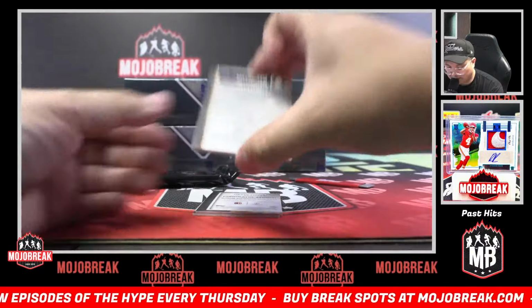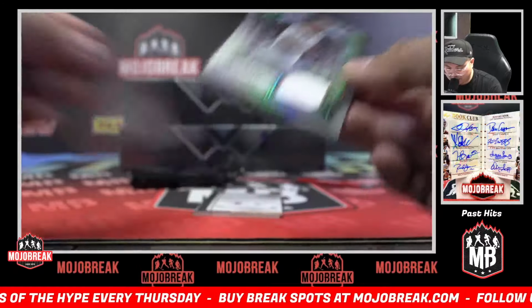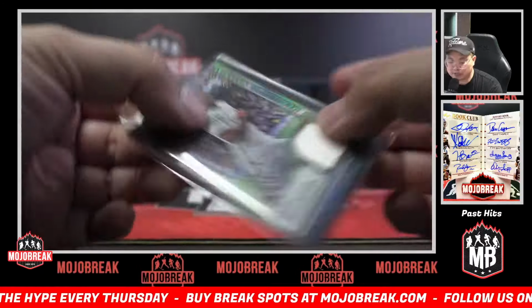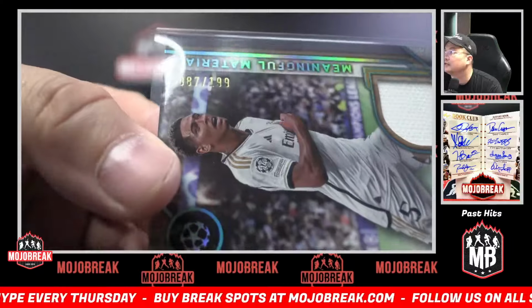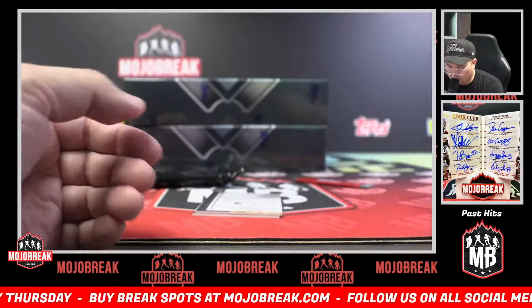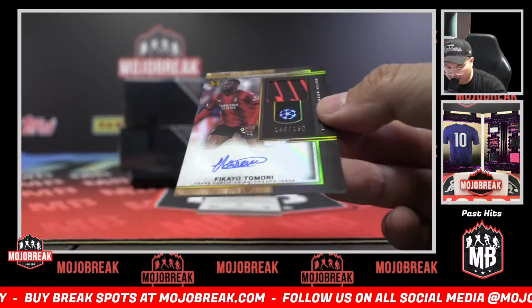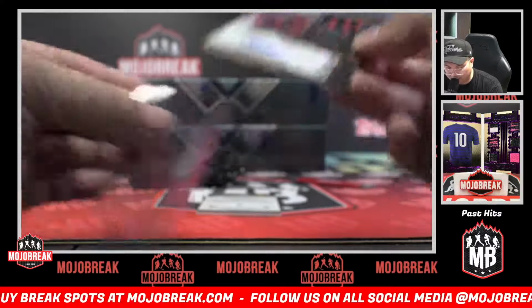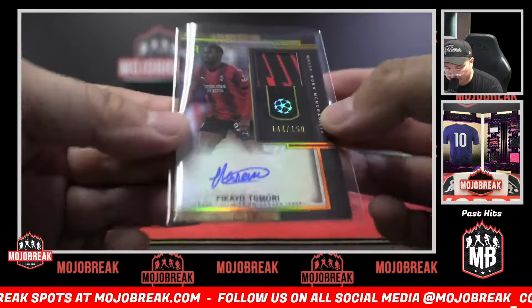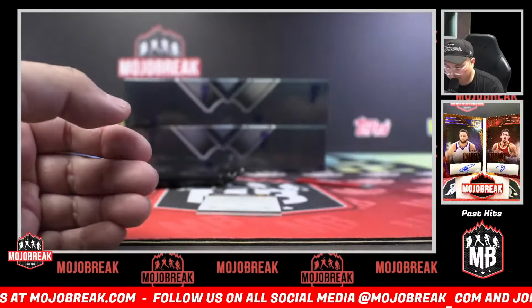Jude Bellingham relic. Bellingham 87 of 199. So that's going to go to the seventh spot, J.C. Rodriguez, Jaime. 87 of 199, Jude Bellingham. Fikayo Tomori auto, two color patch with the auto for the four spot. 144 of 150. Four spot, Brunner.